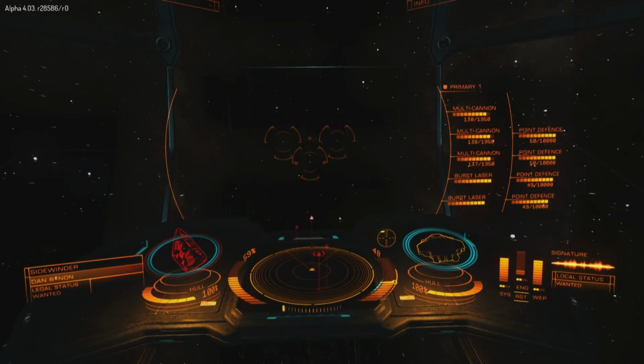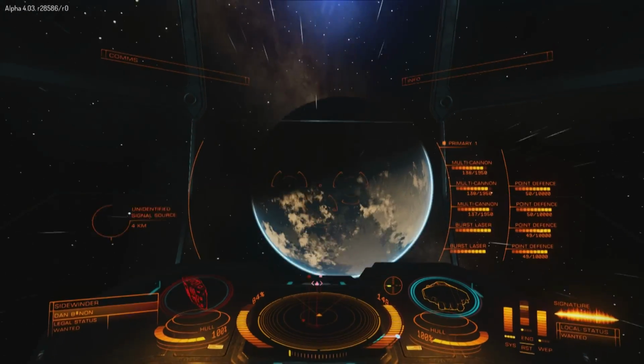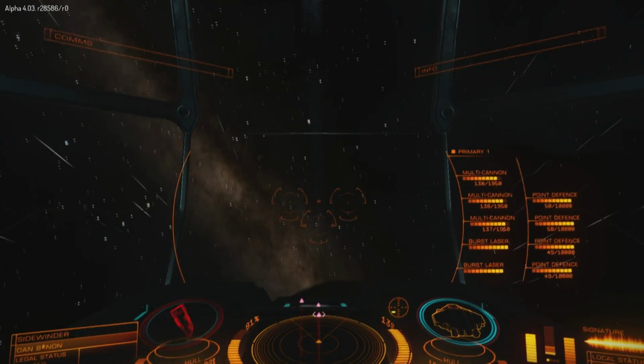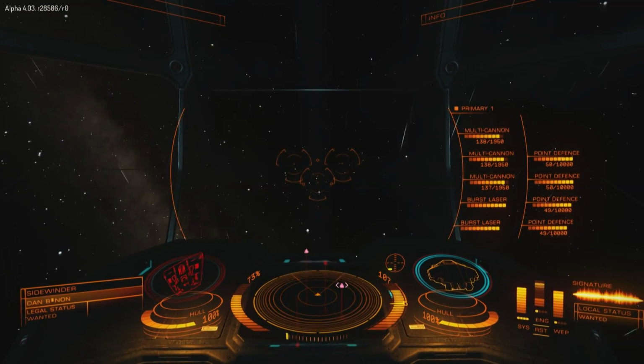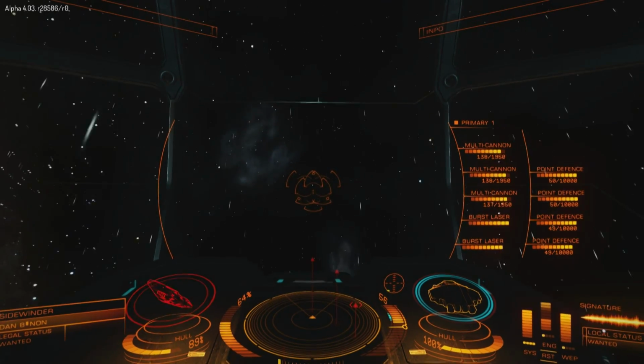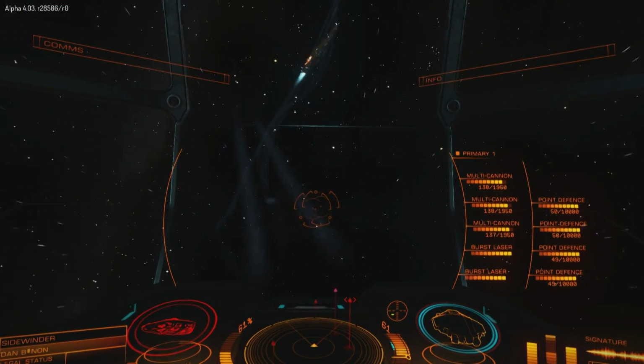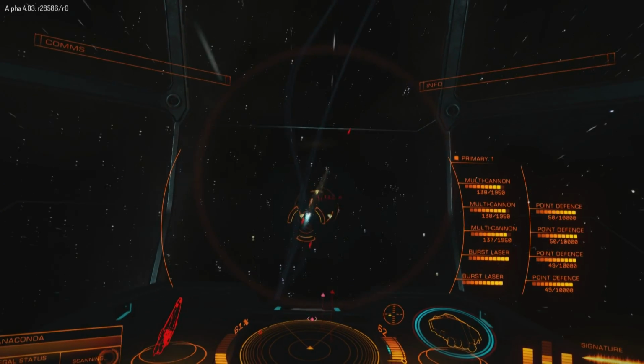Now I've managed to annoy the good guys as well. I'm really in trouble. Oh, two people attacking me. Okay, all power to the shields. There's a lot of alarms. Okay, I put my engines into reverse now, and that will hopefully make it easier for me to attack things. If I can get somebody in front of me, I will attack them.